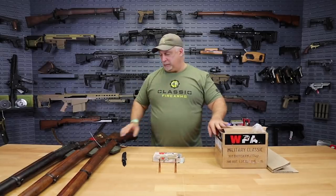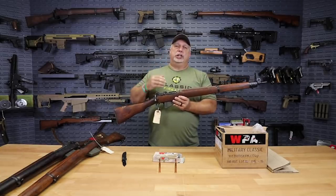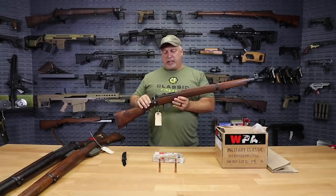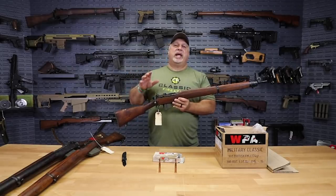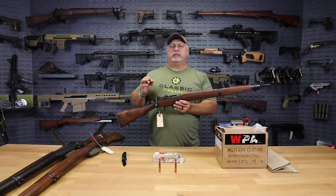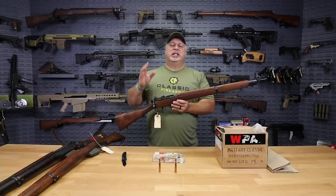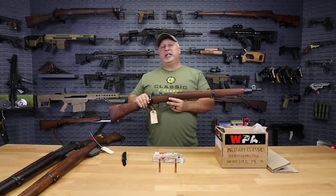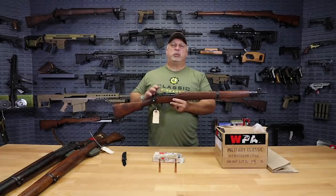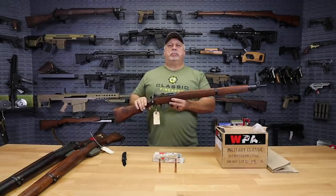In addition to that, we have some of these with different manufacturers. The U.S. made them by Savage under contract for the United Kingdom. They were also made in Canada under the name Long Branch. So we will have a few Long Branch rifles. We will have a few Savage rifles. You can check under the custom options if you would like those. But the main thing is, if you want a nice piece of history here during the holiday season, grab one of these while you can. They're getting harder and harder to get, and they're at a great price point.